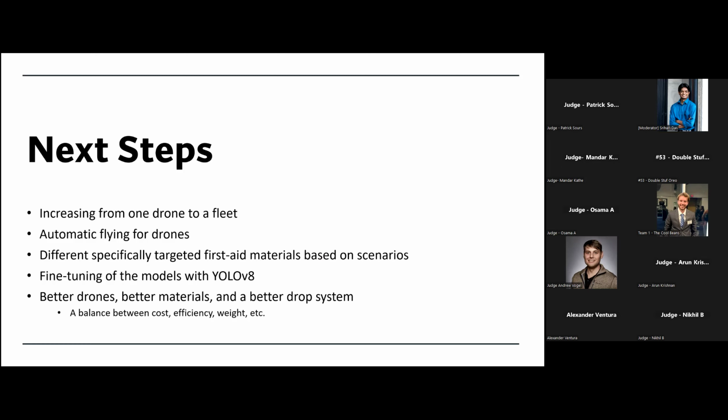Obviously, you don't need to deliver certain things if it's not applicable to the person you may be trying to find. Then fine tuning of the models with YOLO V8, and better drones, better materials, and a better drop system. We were not able to drop a huge payload, so we'd like to have a balance between cost, efficiency, and weight in the future. And that'll be it. Thank you.